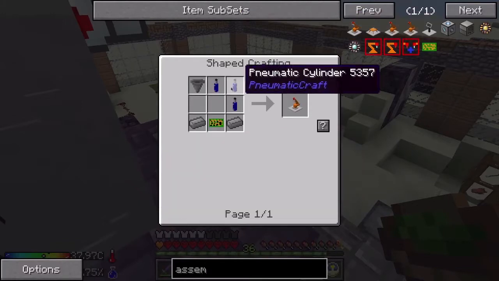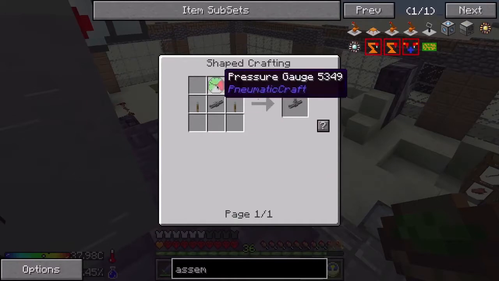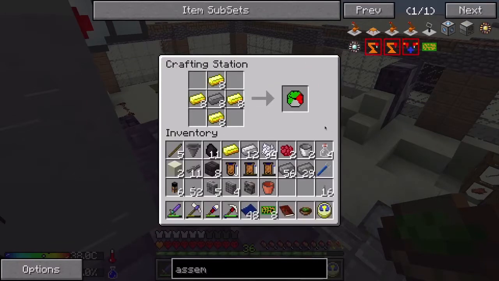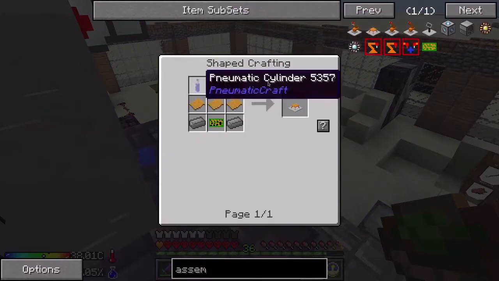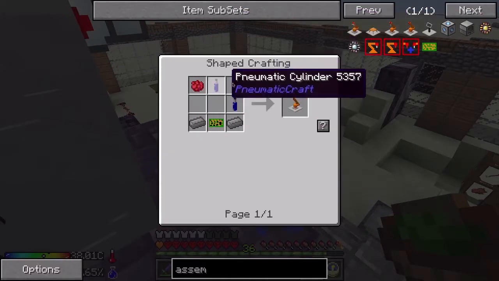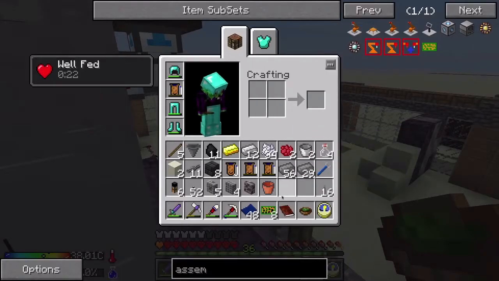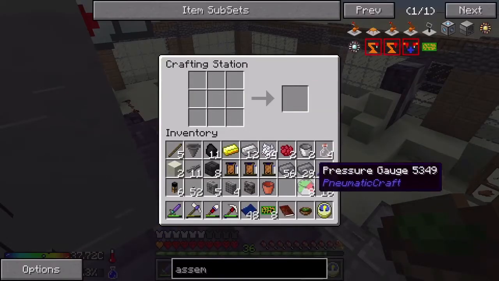We need to make pneumatic cylinders, which need cannon barrels, which need safety valves, which require these pressure gauges. Okay. How many of these do we need? 1, 2, 3, 4, 5, 6, 7, 8. Whew! Just the right amount. So, yeah, let's make those.